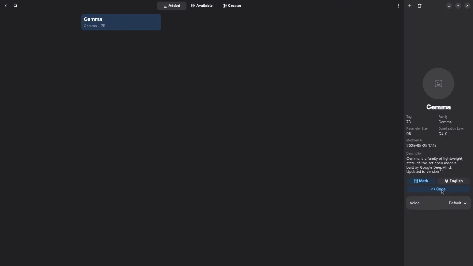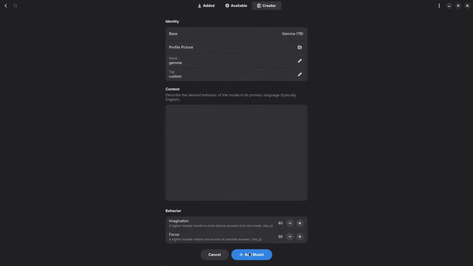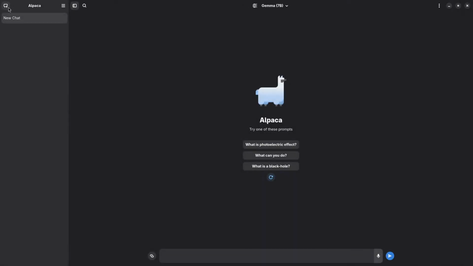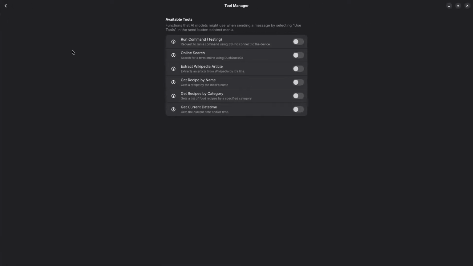So you can get the code here and the voice default. I just use default. You can change it. You see, I'm not using voice, but you can change them there. And what else is here? So these are the added ones. There's only one right now. So if I wanted more, I can simply click there or click the plus here, and make my own, add the models. And if I want to check for models, I just go to manage tools here. No, that's not it.